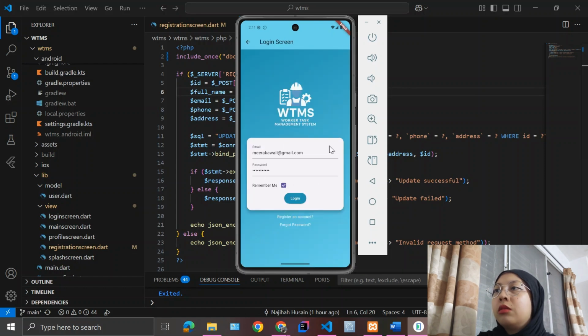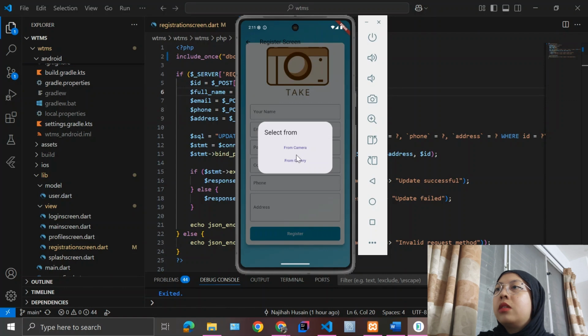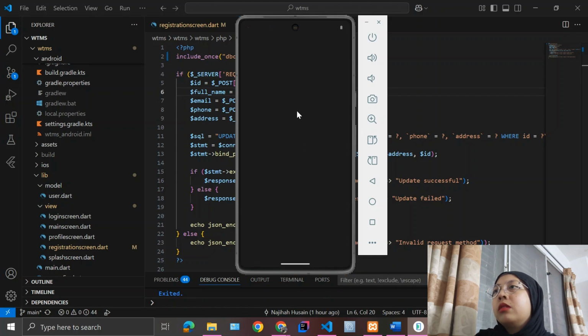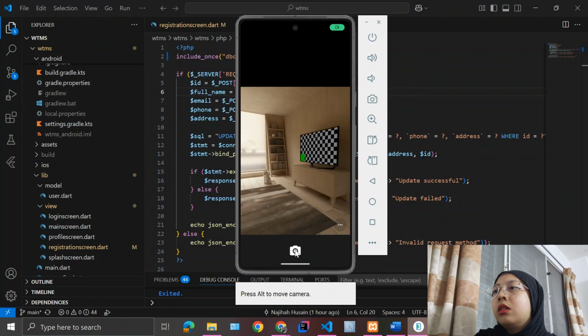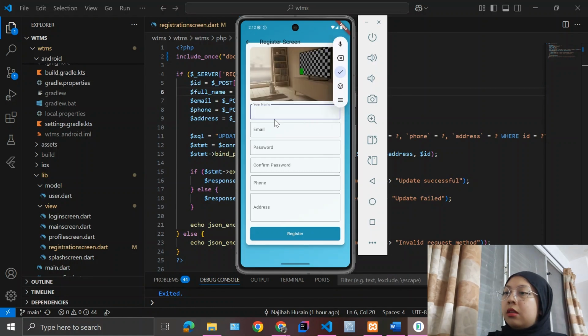So this is going to be the login screen, and then if you see the register account, there's remember me. So just put the register account. So yeah, take it from the gallery or camera. We didn't try camera, I guess. Let's try with camera. Okay, sure. Take. So I'm just going to put the name as, I don't know, Anis. So this is for the validation for the email. I'm just going to put 1, 2, 3 first to show the validation.